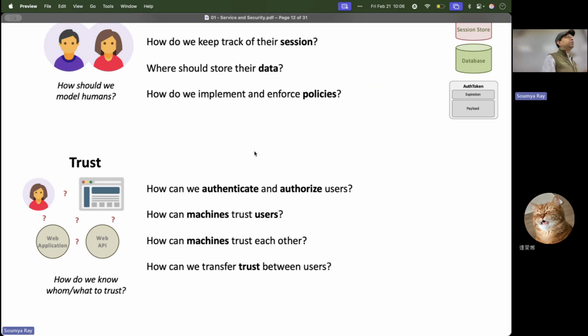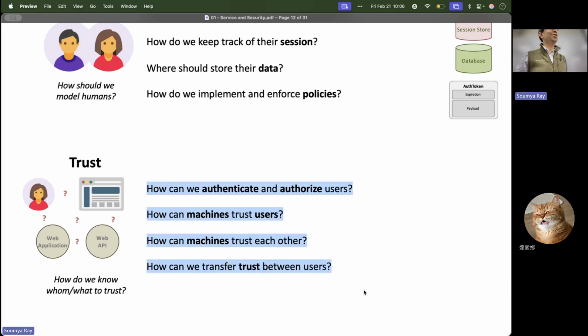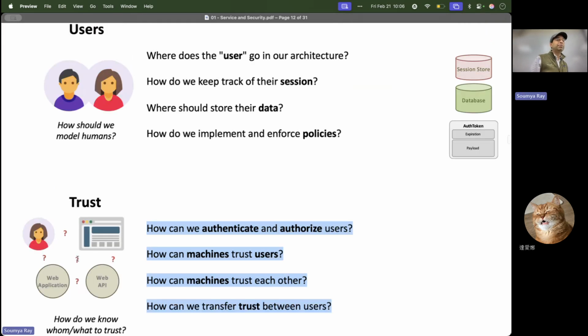So the new model of security is to think of a system like a city. You cannot stop somebody from coming in and out of the city, but once they're in the city, how can you prevent them from doing something bad? So we'll talk about how the machines in our system trust each other. That's an even more fundamental question. And then we'll see how these two things are fundamentally tied together: who the humans are, how the machines recognize them, and how other machines recognize valid machines. It's actually the same problem.